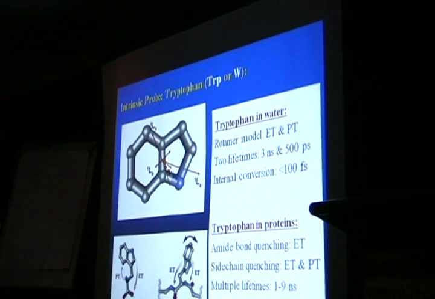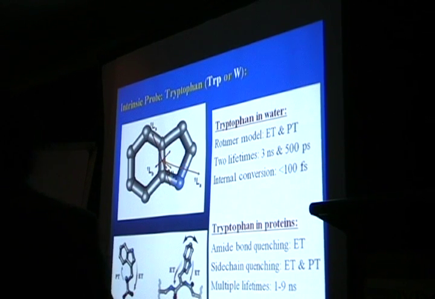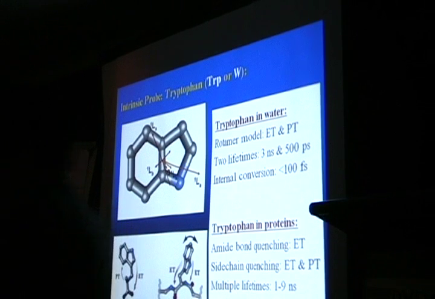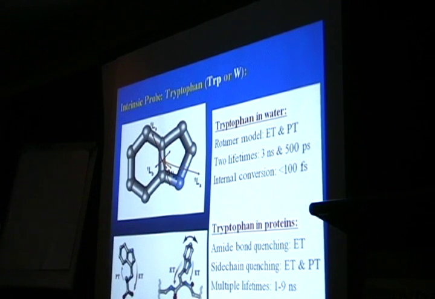It's been misunderstood in the literature for a long time. Number one, tryptophan is not easy because it has multiple lifetimes. Even in water alone, you can make at least a two-lifetime fit, which I never believed. I believe it's a heterogeneity, a dynamic heterogeneity. But in the literature, everybody says tryptophan has no common. But it's okay, you can divide tryptophan into two.